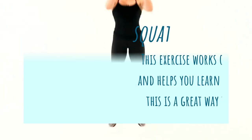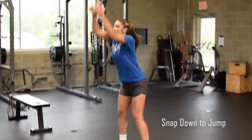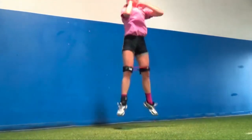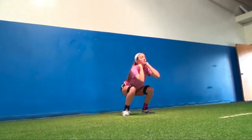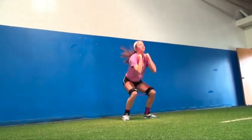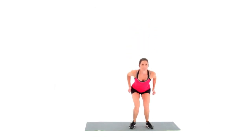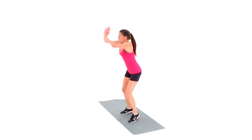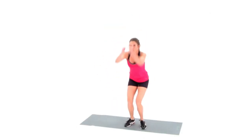The number one exercise is squat jumps. This exercise works on your quadricep muscles and helps you learn how to be more grounded. You can do these at home, whether your season is over or you're currently in your season. Make sure your knees are not going past your feet and you're not leaning with too much weight on your knees — we don't want knee issues. Make sure you have a lot of space around you and plenty of water so you can condition the right way.